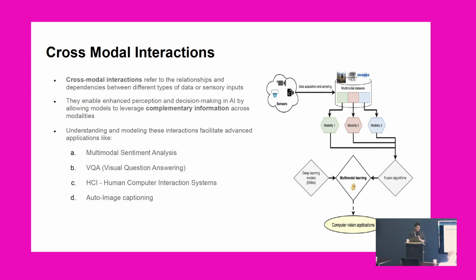When you combine them together, they interact in the machine learning's embedded space, and they create a cross-modal interaction. And so that means that, for example, I'll give you an example in a second, but the things that can be done with understanding how cross-modal interactions work. Is anyone familiar with sentiment analysis here? Okay, right. So sentiment analysis is the understanding of how positive or negative text is, on its own. So you can actually do multimodal sentiment analysis.